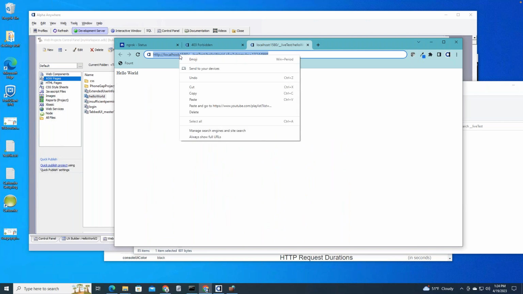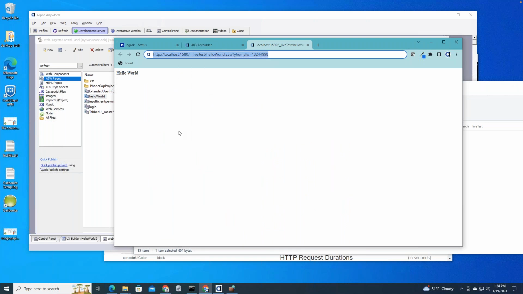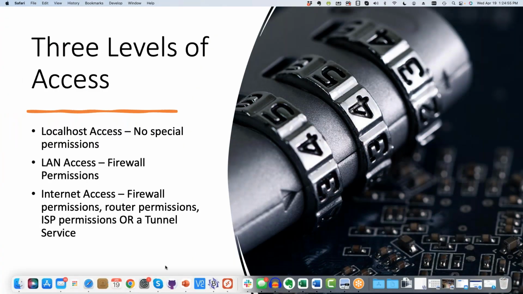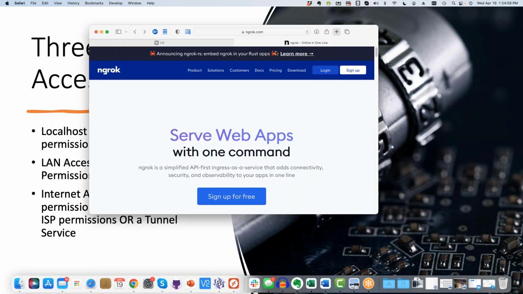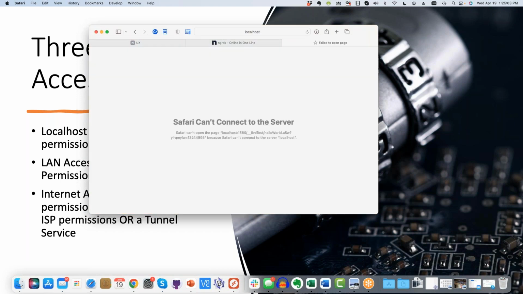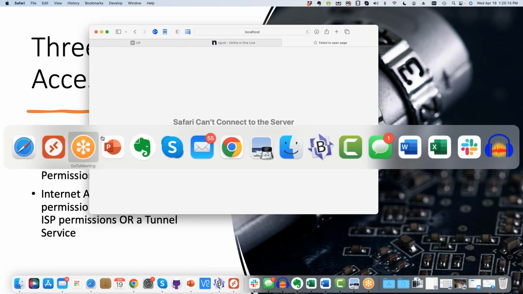Now this is localhost, meaning this is just my machine. So if I leave my machine, let's say I come back here to my Mac, which is a completely different machine, and I open up Safari, open a window and type that in, what I'm going to get is a whole bunch of nothing because I don't have that running here on my machine. So the question is, how do I take it a step further and actually access it from the local area network? Well, I'm going to show you how to do that.